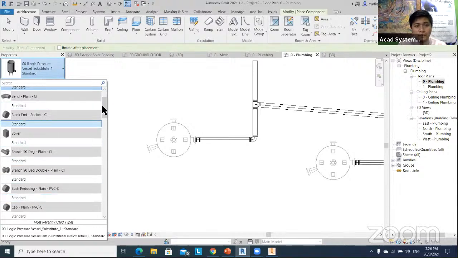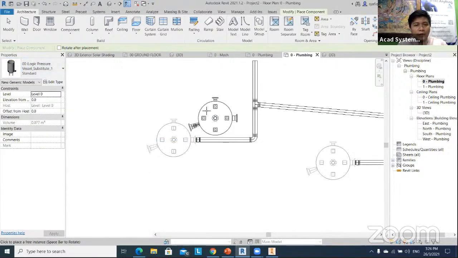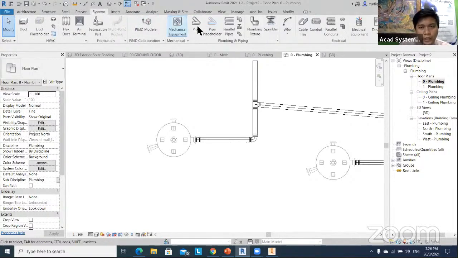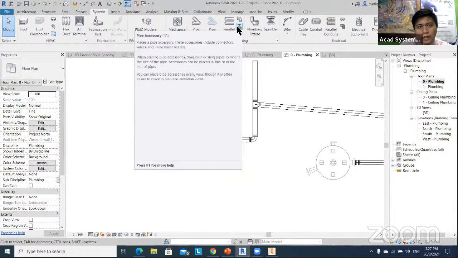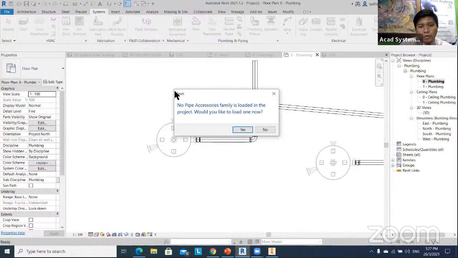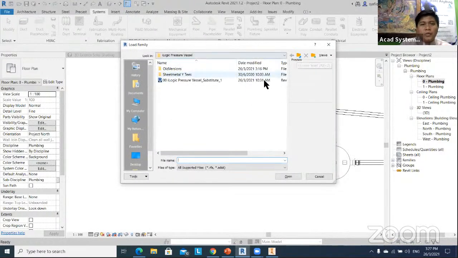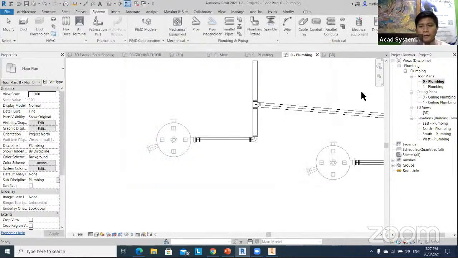If I want to put in quite detailed parts, they are already preset, or you already get them when you install Revit. So you go here and click on this valve. This symbol icon, the command is PA, pipe accessory. Make sure that you load first, and that you go to your folder and load from that specific folder.